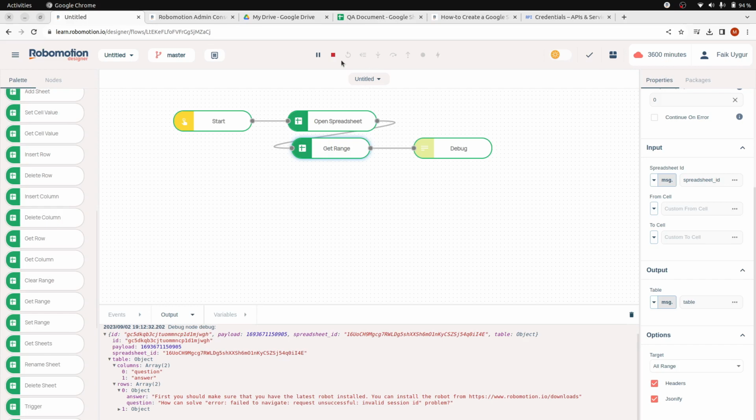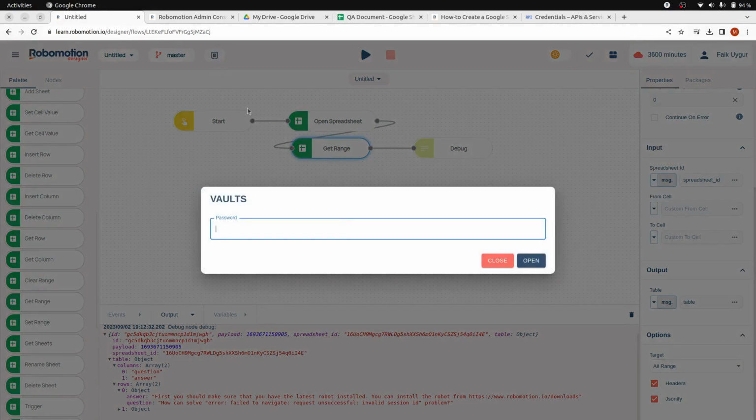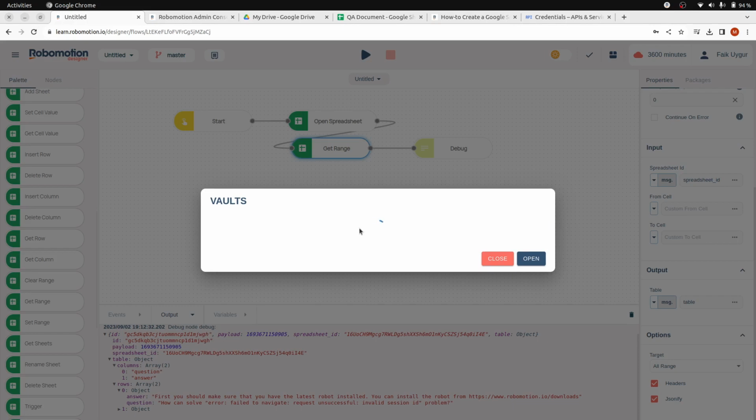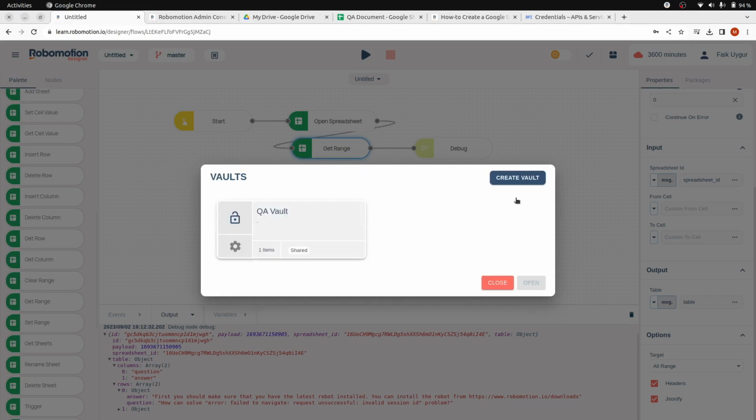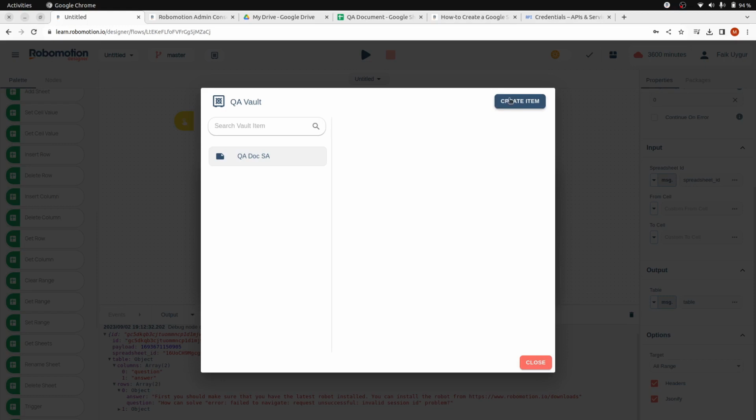We can create our embedding database with the help of OpenAI. We also need to add the OpenAI keys here in our vault. Let me add that. The same vault, create item, and we will select the API key token here.